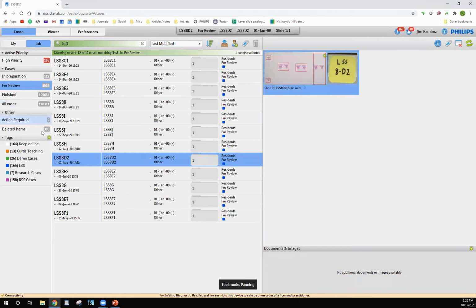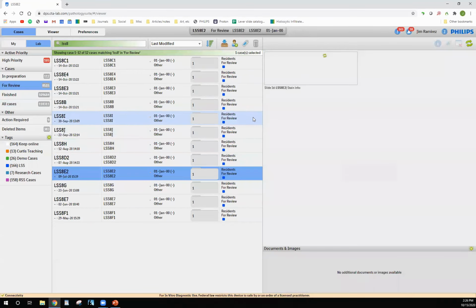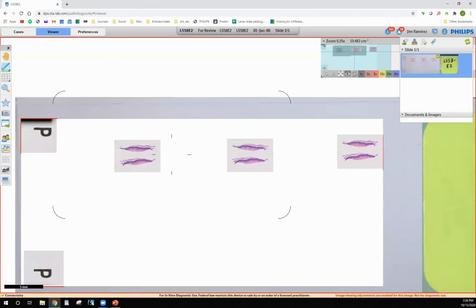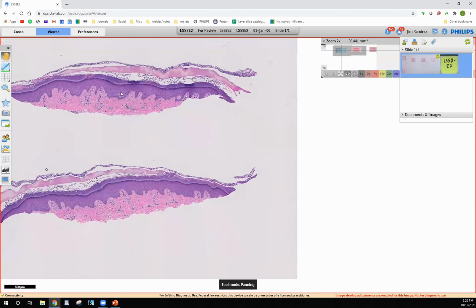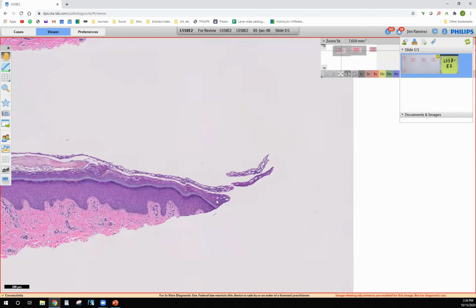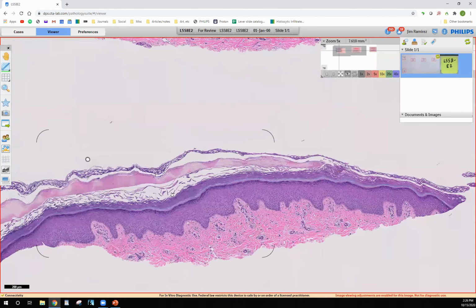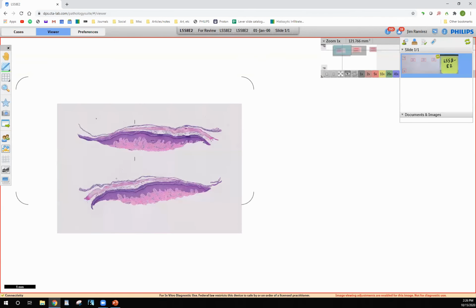All right, and then we'll move on to the next one, which I believe is our last one. So another shave biopsy, and we can see something going on in the stratum corneum, but also before we go there, we look at our normal epidermis, normal stratum corneum. We can tell it's acral skin with a nice lamina lucidum right here. But a very obvious, and it's not always this obvious, intracorneal blister with a hemorrhage. So a very nice example of Talon noir.